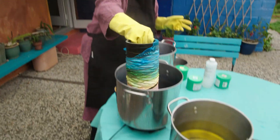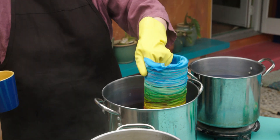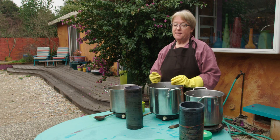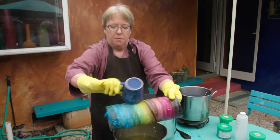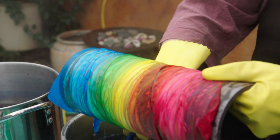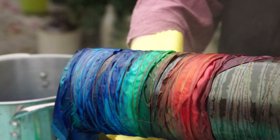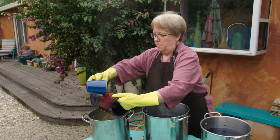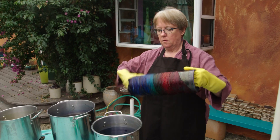Shibori is an umbrella term for all resist-dye techniques involving resisting the dye with thread. Arashi Shibori was developed originally on poles about the size of a telephone pole, and the results looked like sheets of wind and rain. 'Arashi' translates to mean 'storm' in Japanese, so I think there's meaning behind it. I first intricately pleat the silk into long leaf-like shapes, reducing a panel about five feet long by a foot wide to a small bundle. That reduced package of silk is wrapped around the pole and secured with thread. When it gets wet, the silk expands and presses against the threads so the dye cannot penetrate those areas.